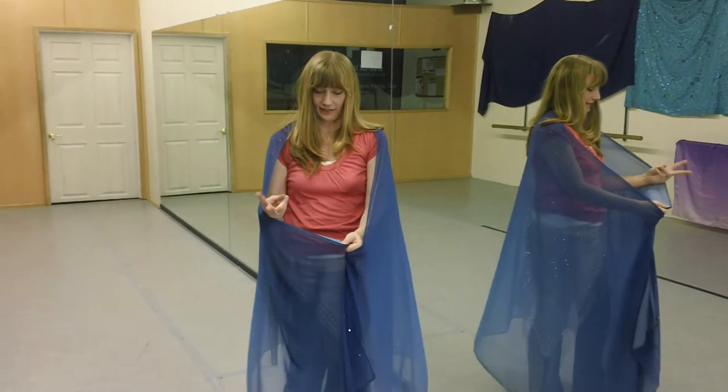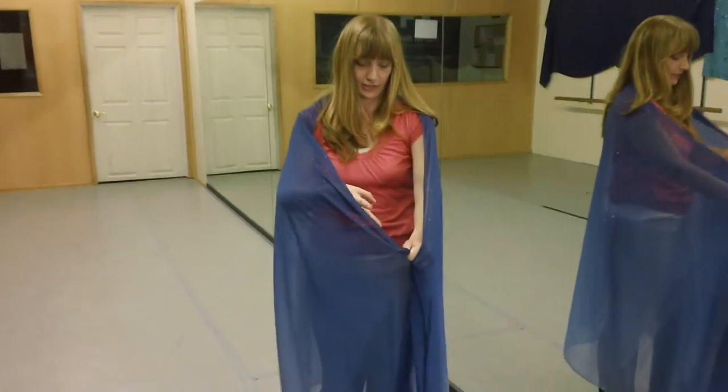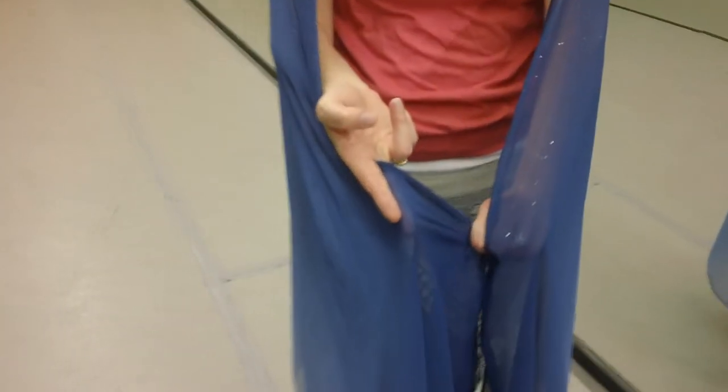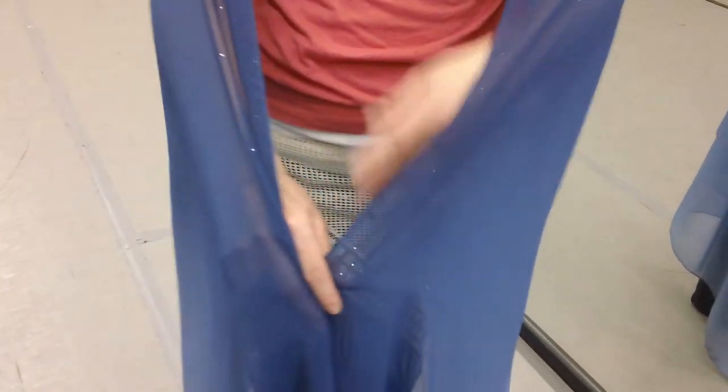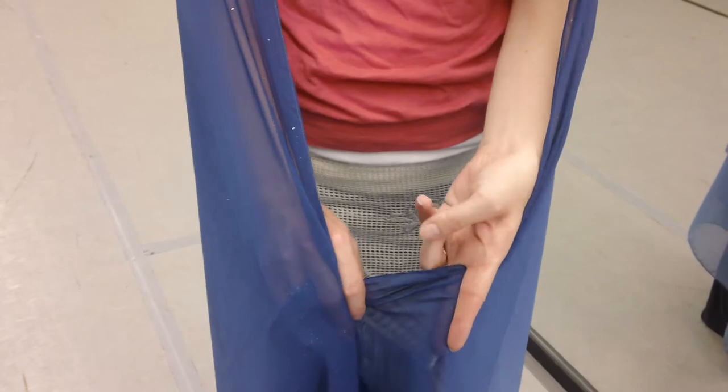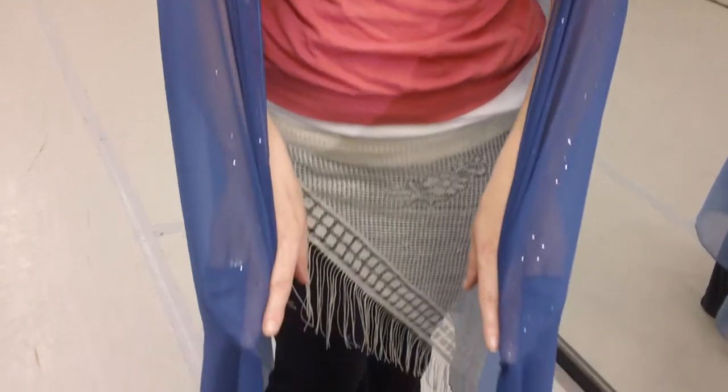You're going to take the veil and take your scissor fans, and you're going to cut the veil and then flop the fingers on the top so that it looks like this. Same thing on the other side, you're going to take the scissors, cut the veil, and then flop the fingers on top. So it looks like this.